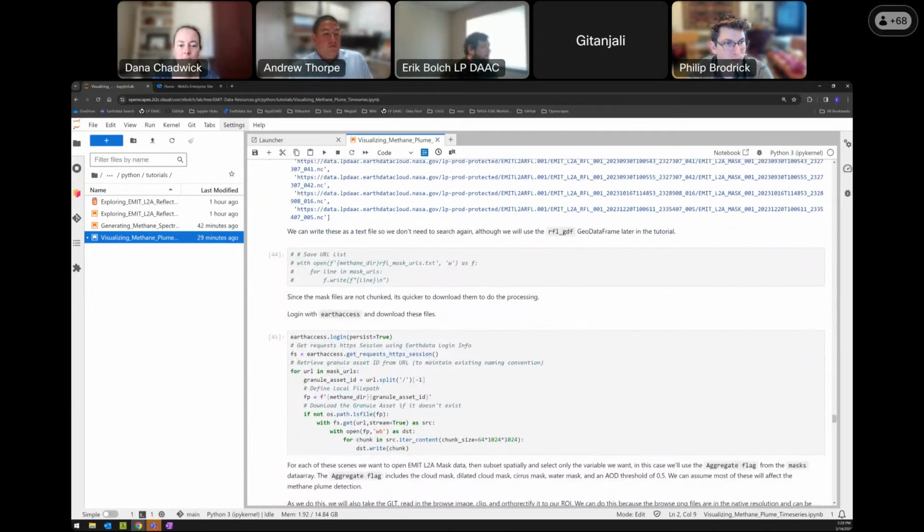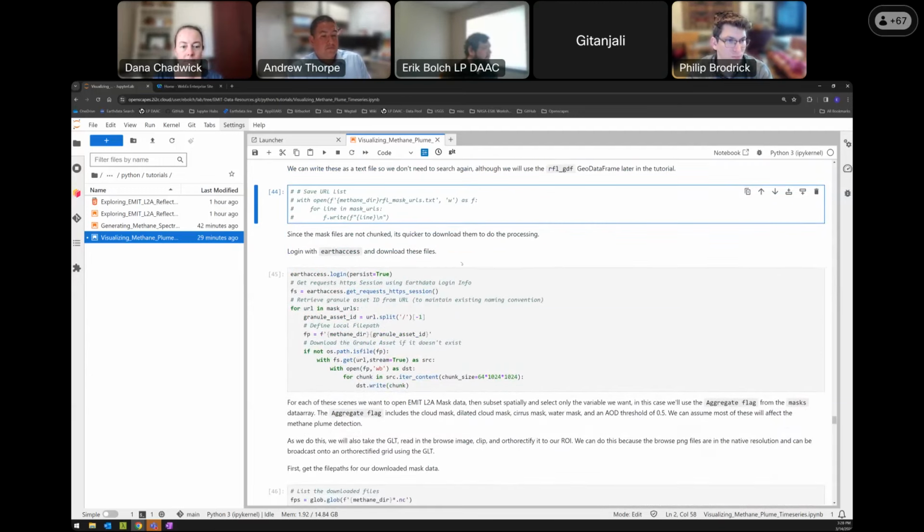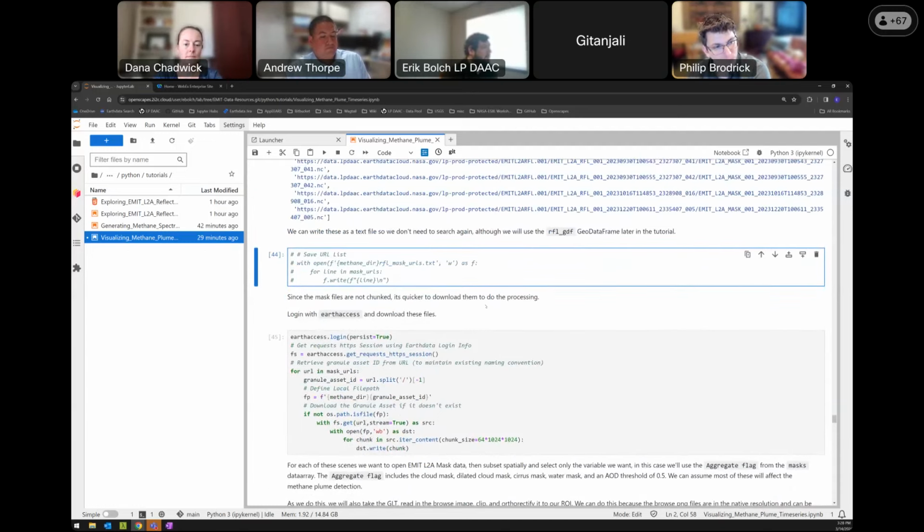And then at this point, one thing you can do is actually save these to a text file. You don't want to have to repeat your search again. That way you can reference them later. But in this next step here, we'll log into Earth Access and we will download this data.